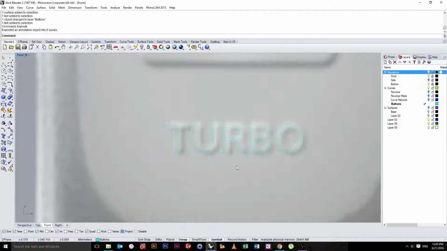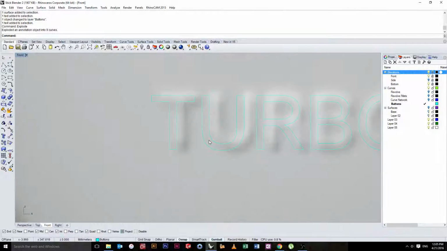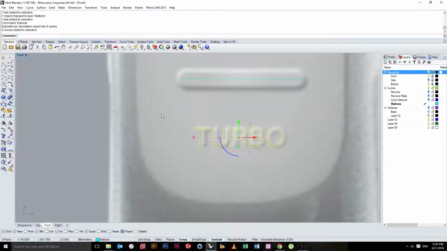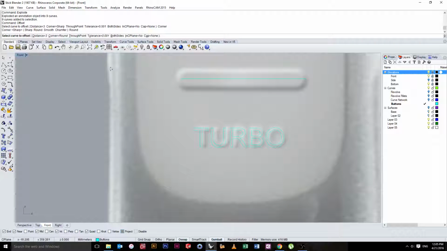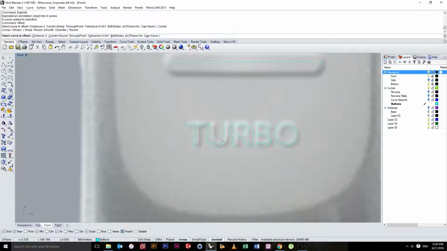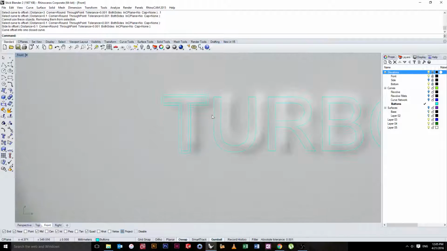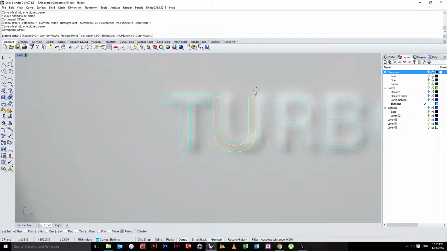Now that'll turn it into curves, which is what we want. I'm going to also do an offset. I'm going to do corners round, and I'll just do it maybe 0.1. I'll select these. Okay, that adds a bit of thickness to it.